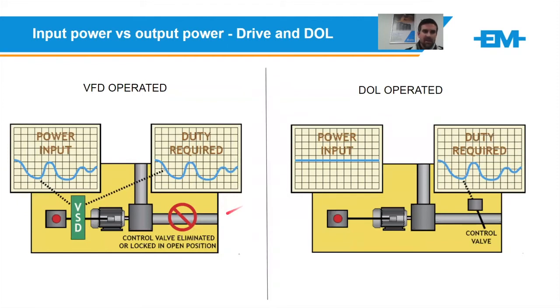Without the valve and with a VSD, the power that you require to do the job, to water the plants, and the input power that you draw to do that job are very close to each other. However, in the typical mechanical valve situation, your input power versus the power that you actually require to do the job are disproportionate. And generally, you are wasting energy in this case.